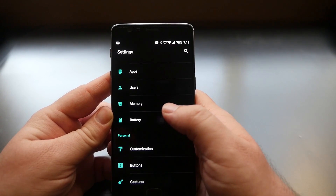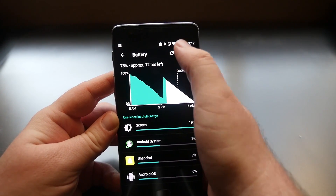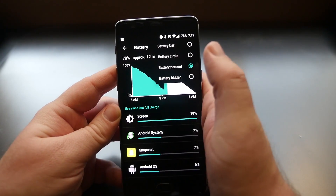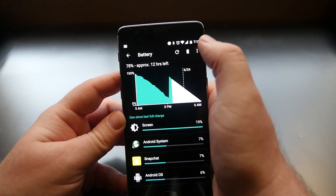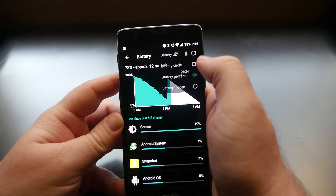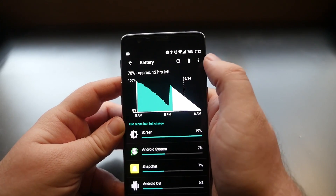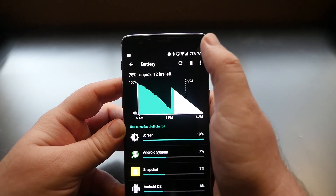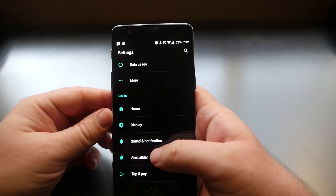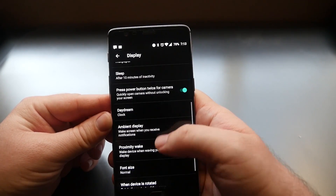Let's go into Battery. Click the battery icon in the top right and you can customize how your battery is displayed. You can make it look like a bar, a circle with battery percentage — which I like best — or hide it completely. That's how you enable the battery percentage on your phone.